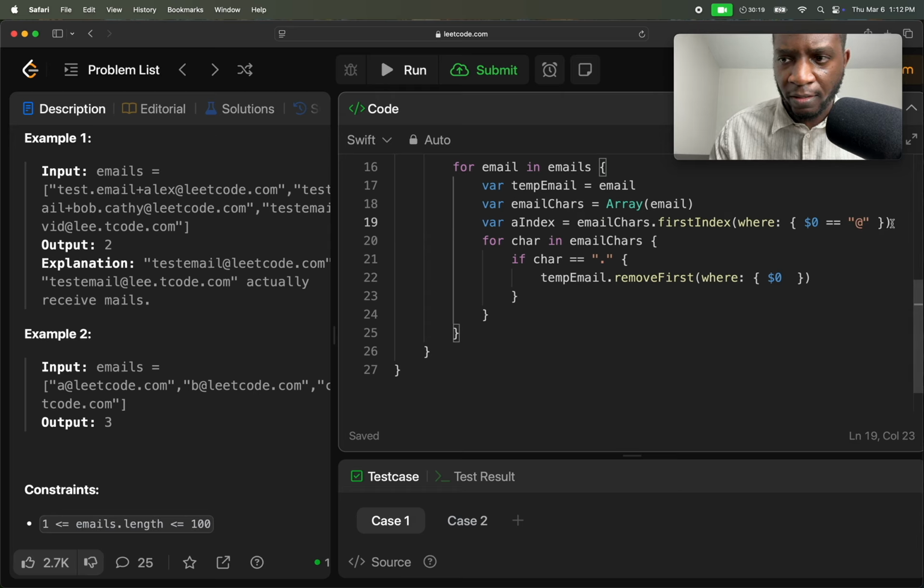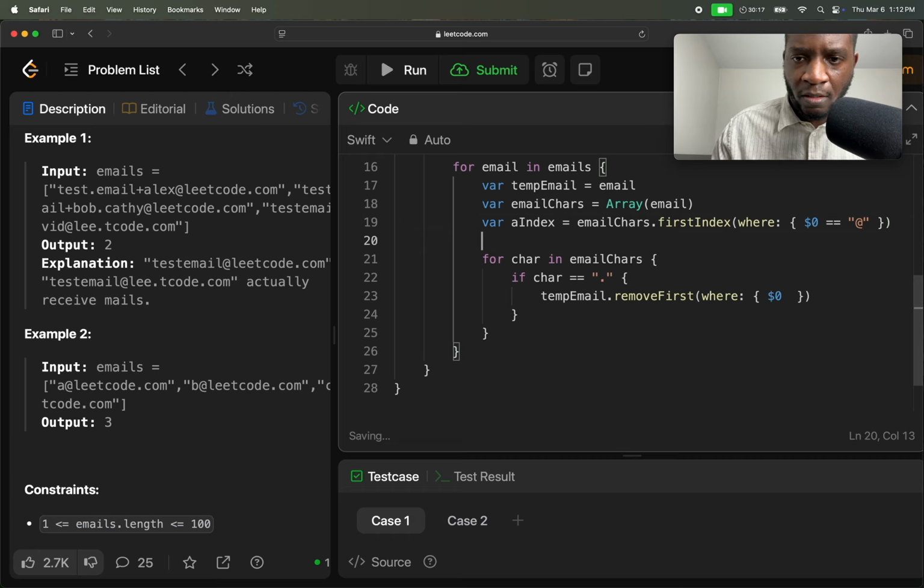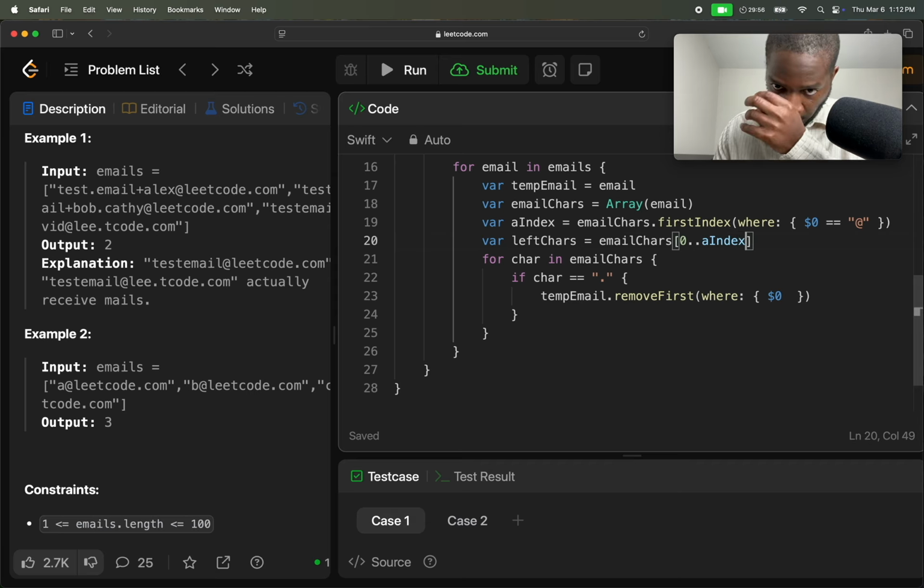I'll just call it that. And I'll say left characters equals email characters, and then pass a range where it is 0 to a index. And then just iterate through left characters.